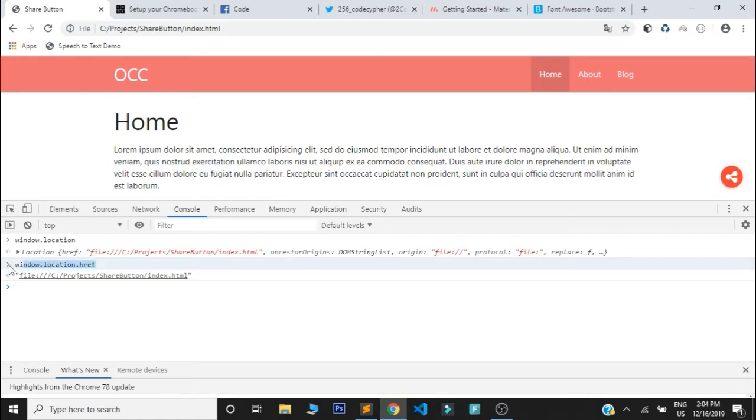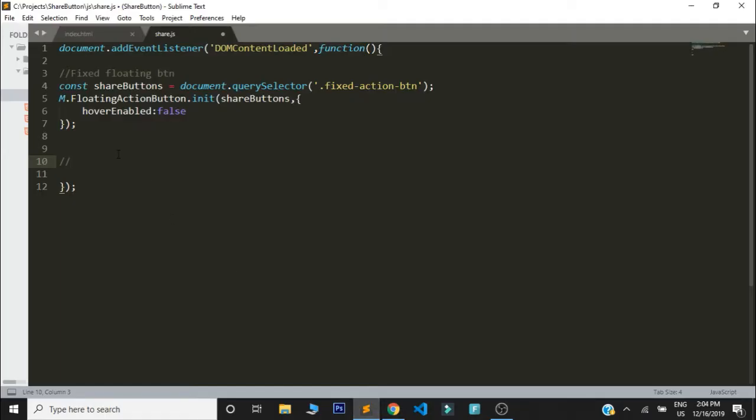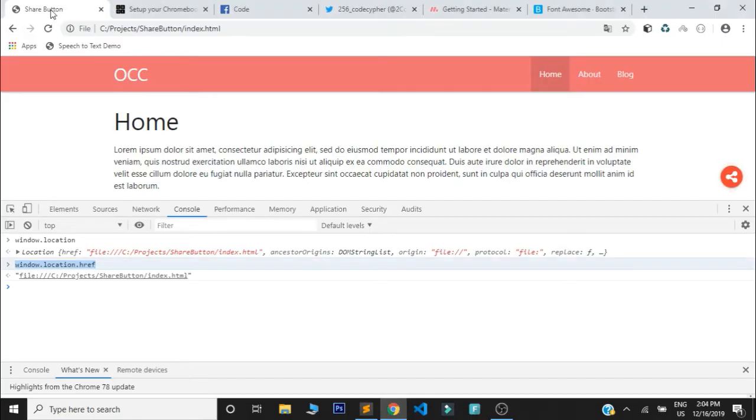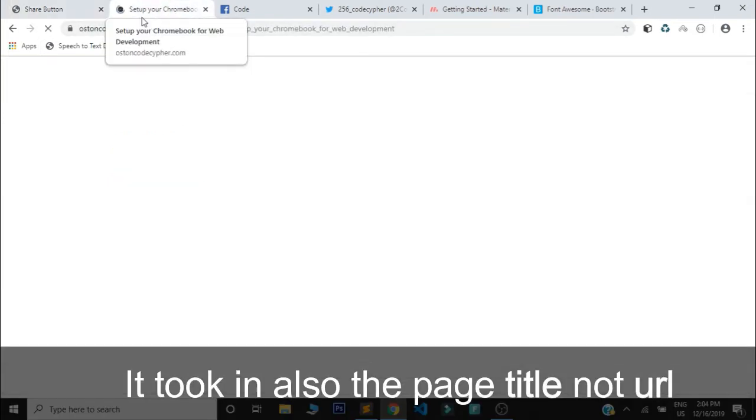So that means we need this stored in a variable. Here we shall say getting page information. And you're going to create variables, and we say current URL, and we're going to store it in window dot location dot href. Having that, we are getting the current URL that the user is on, and we are storing it in this variable. Then let us also get the title. So let's say you want to have access to this title. Remember when I shared on Twitter, it took that URL with it.